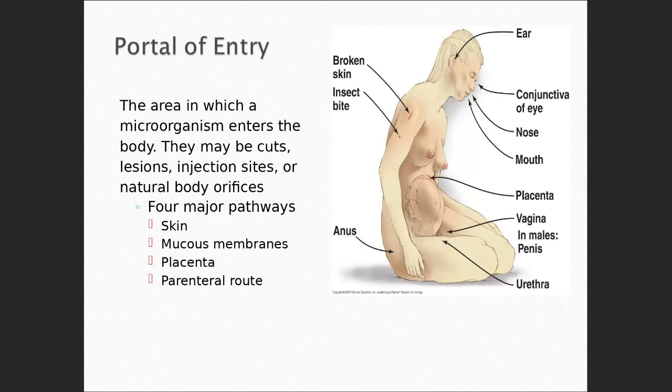The placenta, this is from developing fetus and mama, right? And then the parenteral route. So when we talk about parenteral, the true definition of parenteral is any way to deliver a medication other than through the mouth. When we use it here in microbiology, looking at how organisms get in by the parenteral route, it's kind of the same thing, but mostly because we don't use intrathecal or intraoptic or things like that, like some of the drugs might be delivered. We typically talk about intravenous, and so this is individuals who are using intravenous drugs, right?